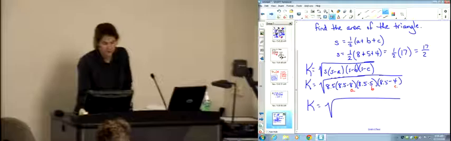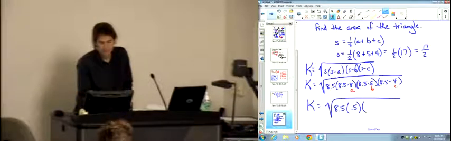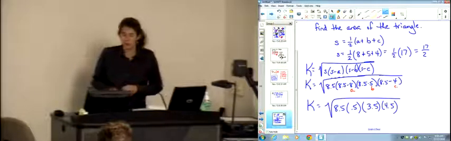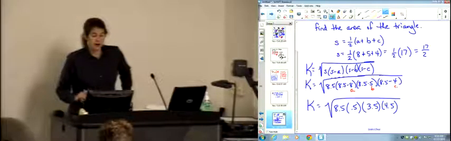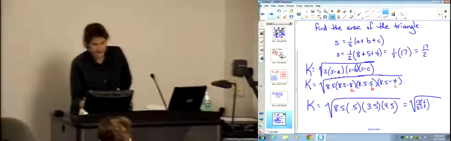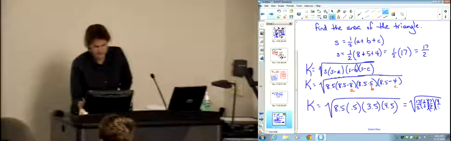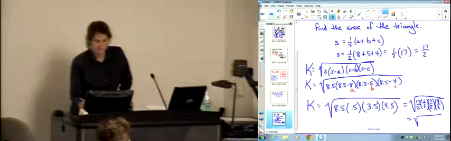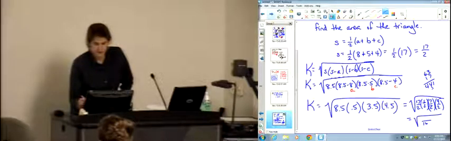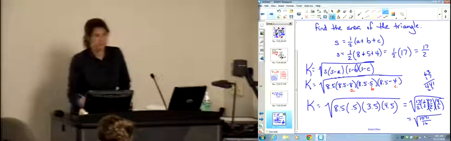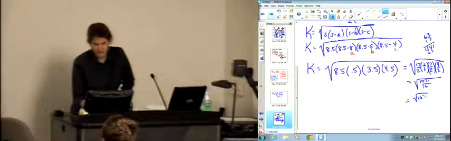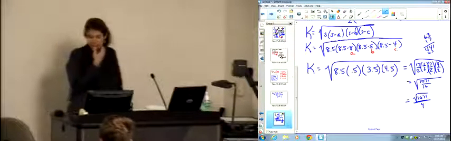So you could put this in your calculator now. I'm working it out a little bit further up here. Okay. If I go ahead and subtract, y'all may go ahead and put it in. I don't know. So I would rather it be in fractions up here myself if I were working it without the calculator. So that's 17 halves, 1 half, 7 halves, and 9 halves. So that's what, 63 times 17. Square root of 1,071. And then it's going to be divided by 4. You are probably putting it in your calculator sooner than that, because I'd have to do the square root of 16 on the bottom.